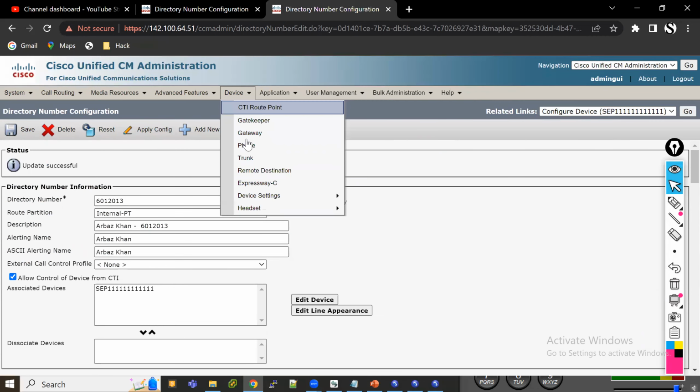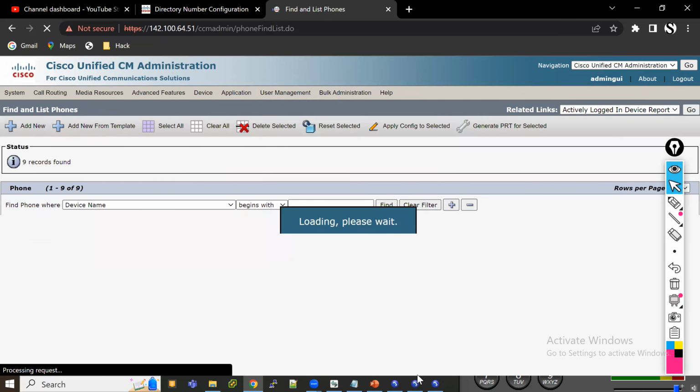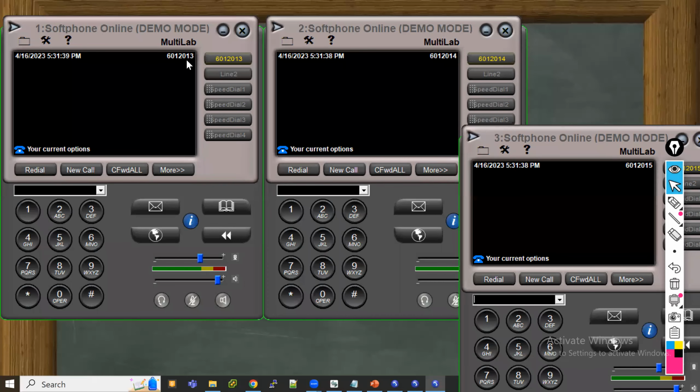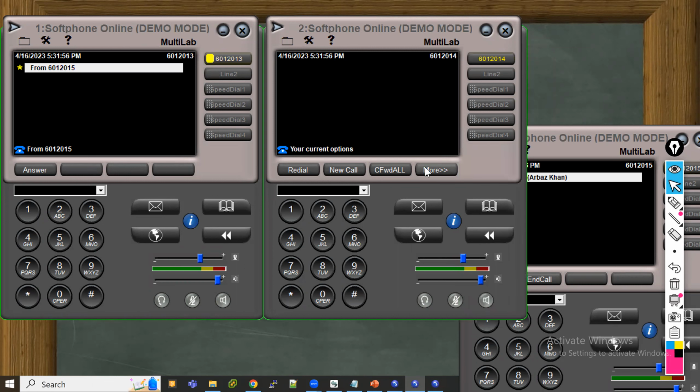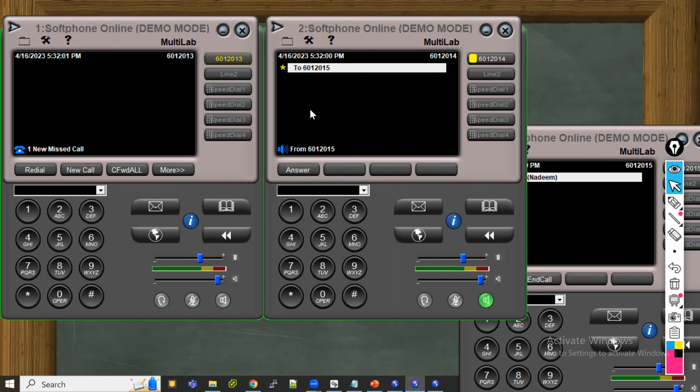Okay, now you go to the phone. Now you can see we have removed everything. Line 2, here 6012013, 6012014. So now I'm going to dial 6012013. Phone is ringing, but no one is available to answer. Now I am also in the same department, so what I can do here is pick up, say I'm getting the call.